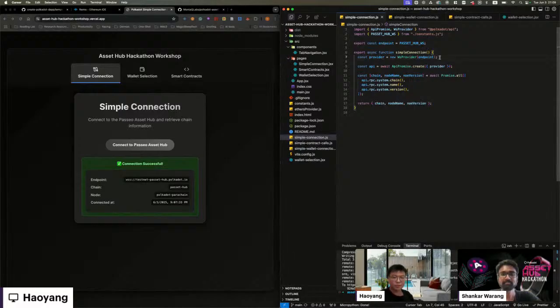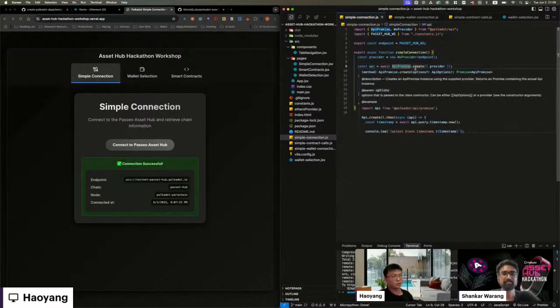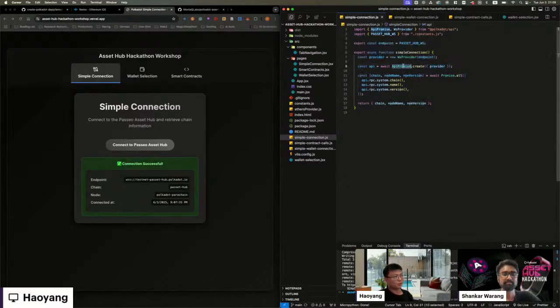I think connecting to any blockchain basically follows the same steps. You need to have some provider. I don't know who came up with the name. Provider is not a very easy thing to understand, but you can think of it more like a Web3 provider, a gateway to the blockchain. After you have a provider, you can call, this is from Polkadot, right? This is a Polkadot-specific connection. So you use this thing, which is imported from Polkadot API.